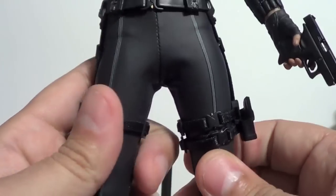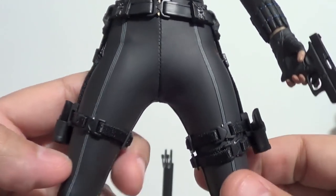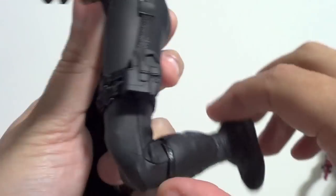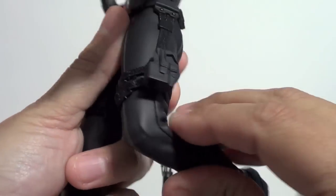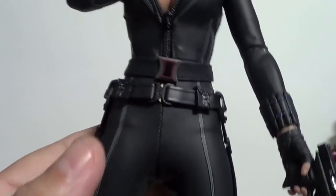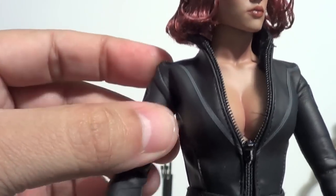I feel like Sean Long here. I mean, I'm not going to stretch it too far out, but you see, it's just very pliable, and it just goes right back into place. That's some great articulation on this thing. The only problem I could see people bitching about is the knees, maybe, like that piece, but I wouldn't be posing her too crazy anyways. So, you can see how stretchy this stuff is.